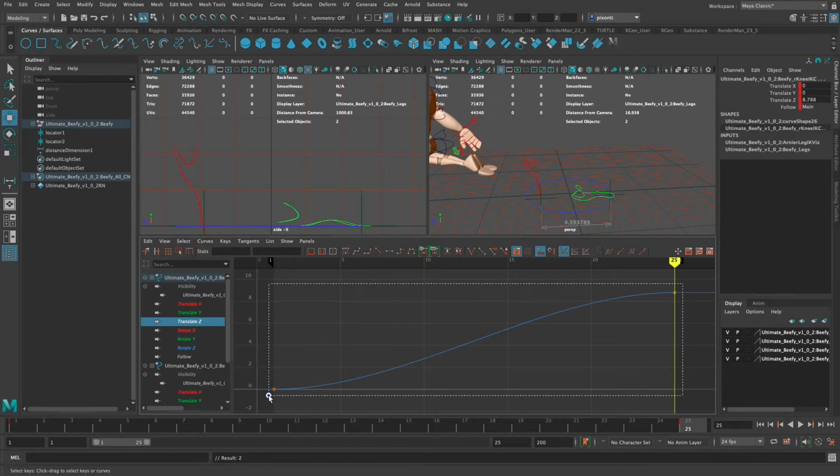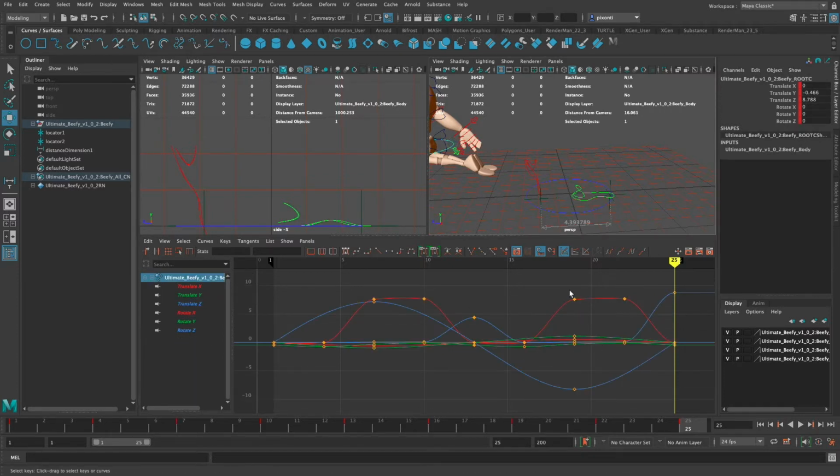But I want to take these two keyframes, and I don't need to necessarily select them as long as I have the channels selected. And I want to make them linear. I don't want any slow in and slow out or tangent handles on the movement forward of those particular elements, those controls, the pole vector controls, right?